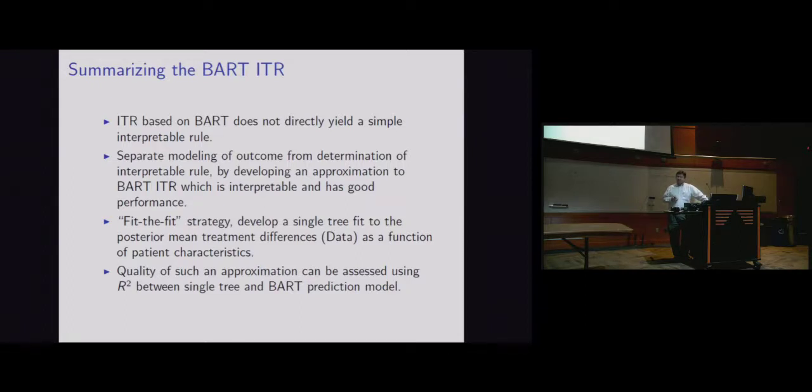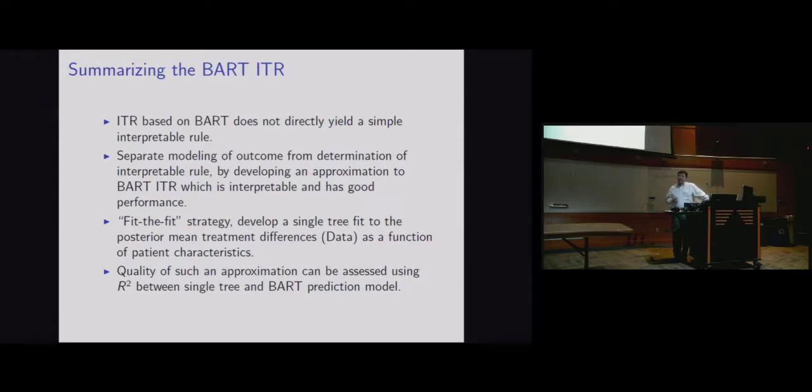And one of the ways that we did that is to do the BART modeling, but then to do some post-processing, I guess, to try and approximate that rule. And this works well because we're doing separate modeling of the outcome from the determination of the rule. Okay, so all the inference is still valid, even if we do things afterwards to try and get an approximate rule. All the inference is done with the posterior samples, so we can still look at that new rule that we come up with and still make inference about it.